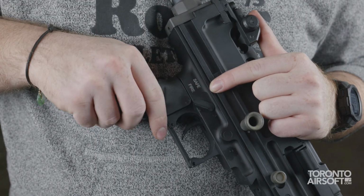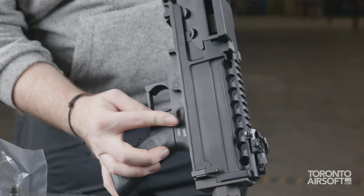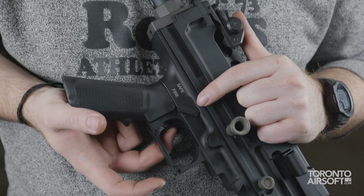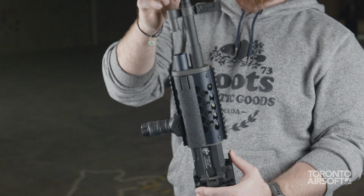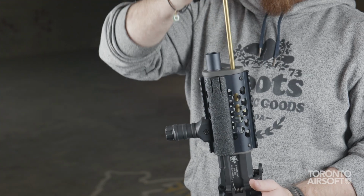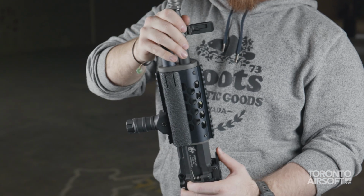Being a proper LMG, it only has safe and full auto, but it's worth noting it does have an ambidextrous selector lever. I'm glad to see the trigger is a proper micro switch trigger. Pretty cool feature, with just a push of a button you can slide out both the outer and inner barrels along with the Hopup unit. The quick barrel swap mechanism is built really well and locks together nicely.